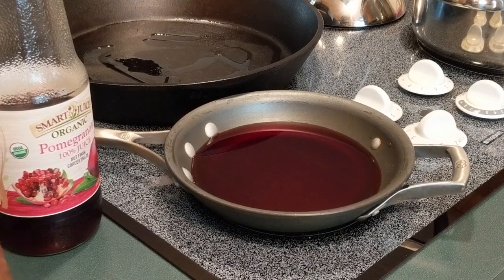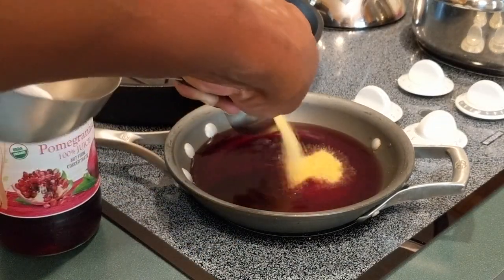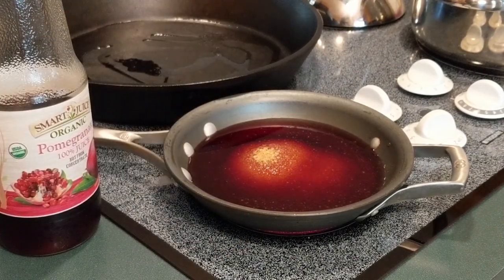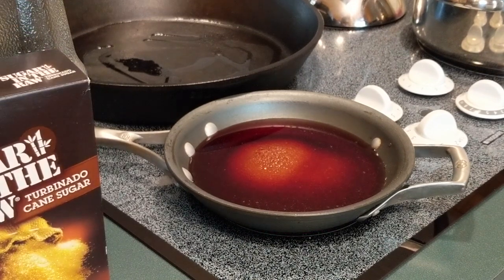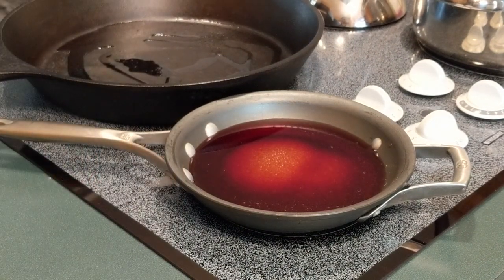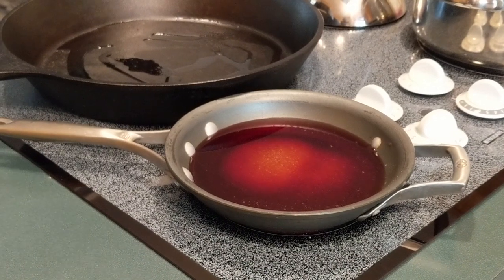So I use sugar in the raw, and I use, I'm sorry, a half a cup of sugar in the raw and 1 cup of the pomegranate juice. That's it. So we do that, turn that heat up on medium, and we start to let that heat up.